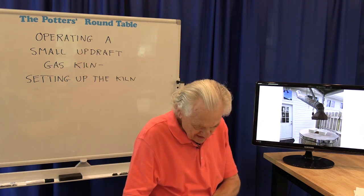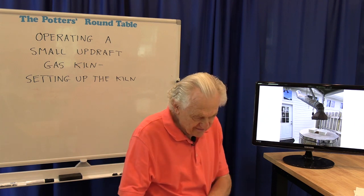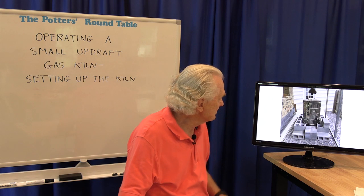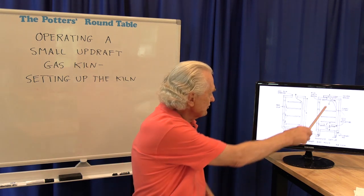So I guess, let's see. Can we go back to the photo of the final setup of the whole thing, Dennis, the diagram that shows this one?